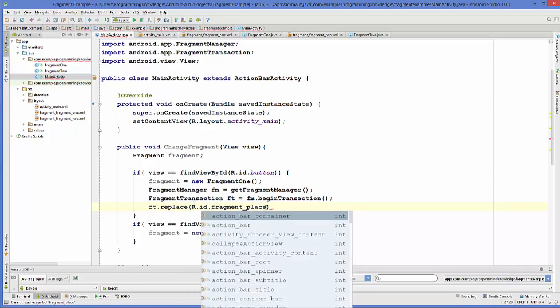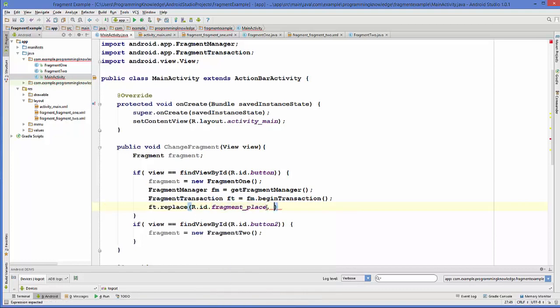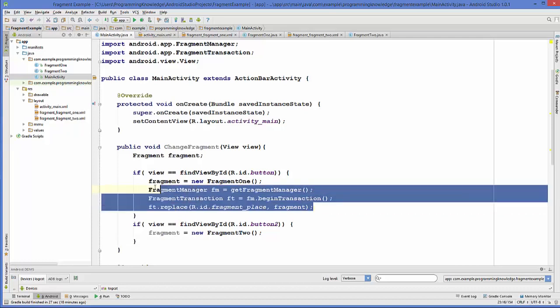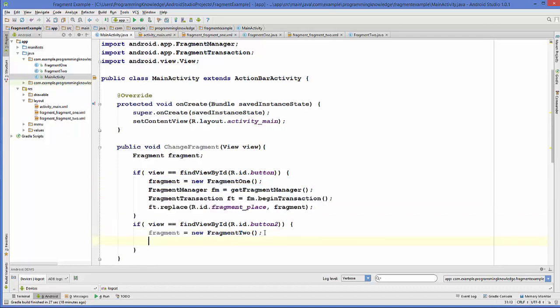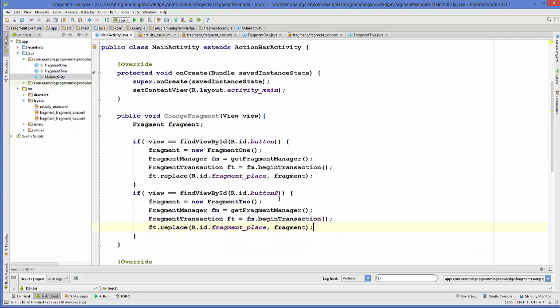And the second argument it takes is the fragment instance, which is this one. Now we will do the same for the other if condition. If button 2 is selected, we are just going to copy this and paste it here, with no changes.